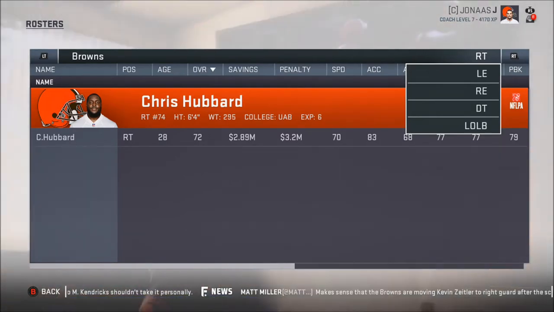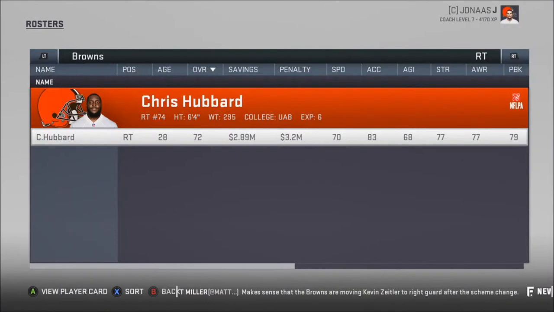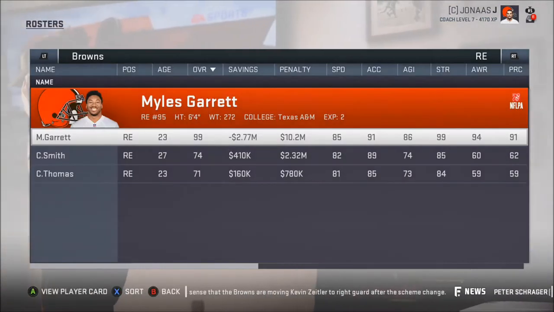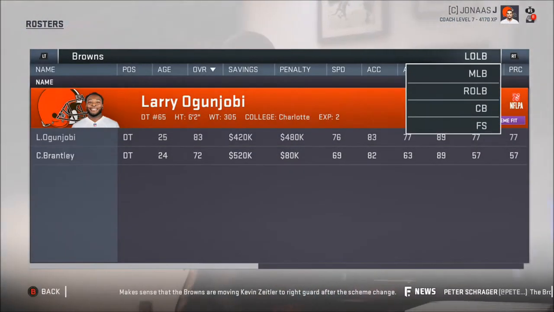That right tackle is trash. I'm going to put him on the trade block. I'm going to see if anybody will take him. He has a big contract, but I doubt anybody's going to trade for him. I'm good with my left ends here. I'm not going to do anything with those. I'm good with these guys. Defensive tackles, I'm going to keep them for now.